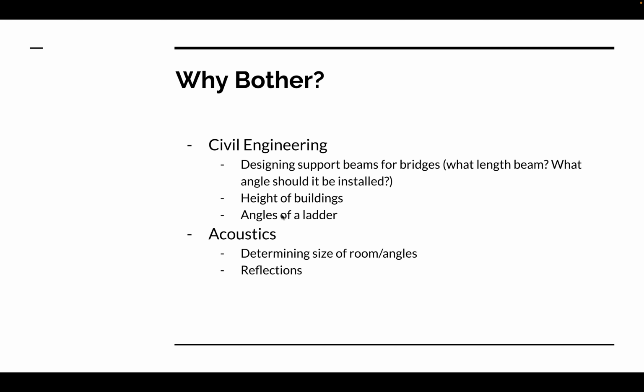You can also use it to find angles of a ladder. Maybe you don't have a straight surface. Maybe you put a ladder on a tree and the tree's bent. Don't put ladders on trees. For AET people, it can also be useful if you're making a triangle room. You want to have a weird recording room and you need to find out the sides of the walls and the angles. Once you know that, you can figure out how the reflections are going to go about, and all that kind of cool stuff.